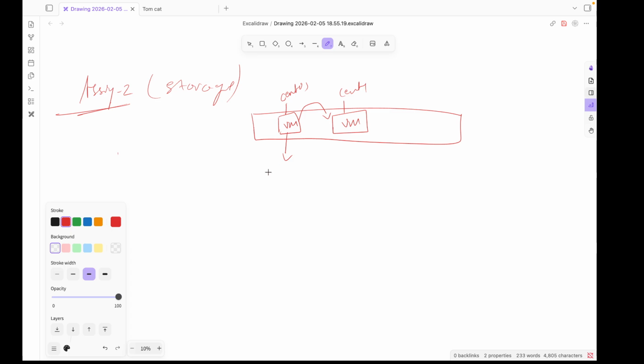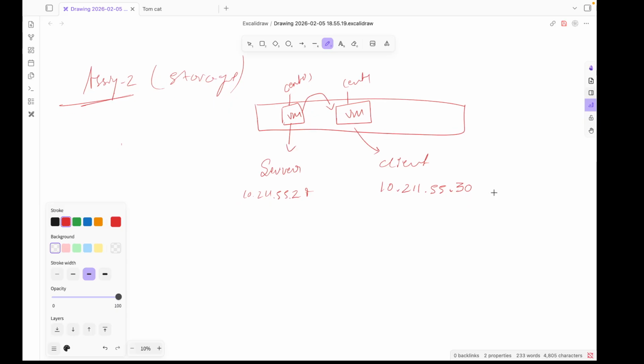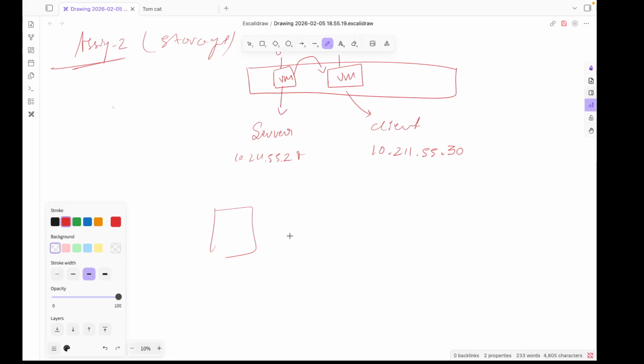I'll treat this system as a server, and the IP of the server will be 10.211.55.29, and this is a client server. The IP of this is 10.211.55.30.